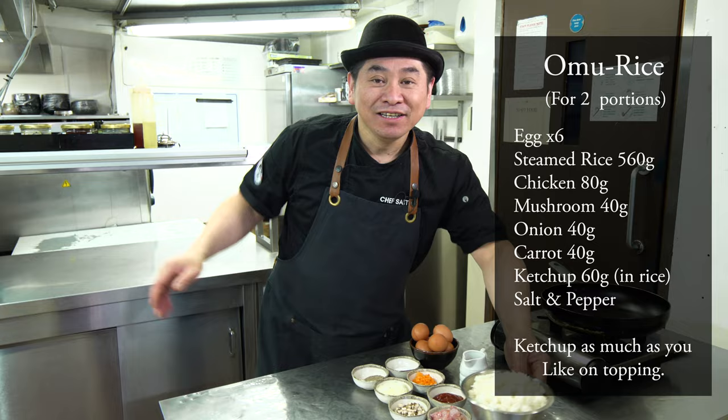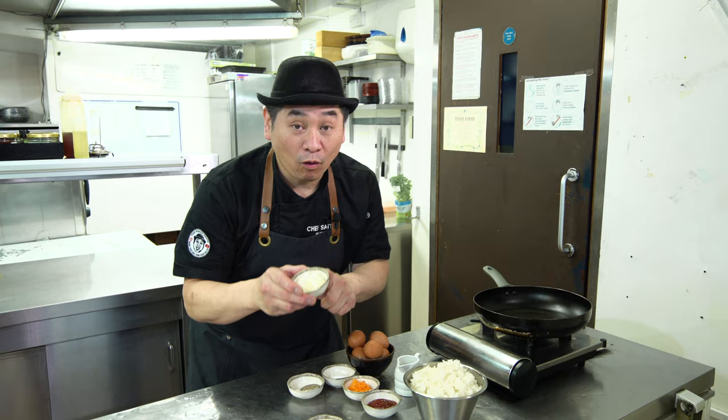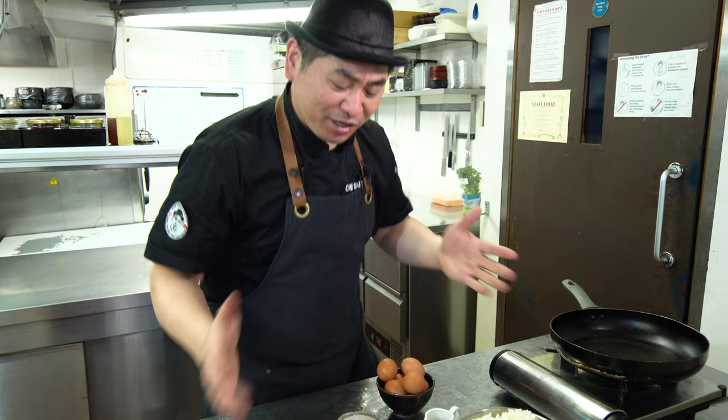So, ingredients! So, white rice, this is very simple, steamed rice, okay? And cut the chicken and mushroom, so shiitake mushroom or brown mushroom, no problem. Today we're gonna use brown mushroom. And cut the onion, and cut the carrot, okay? Then, ketchup sauce, salt and pepper, vegetable oil, and eggs. Very simple. Easy, so you can get all the ingredients everywhere, okay? Try it. I'm gonna show you how to prepare.